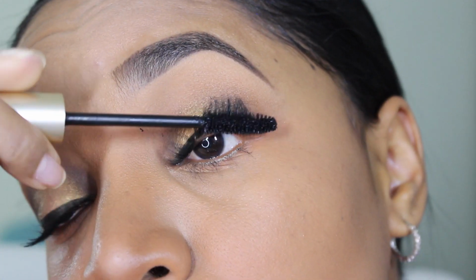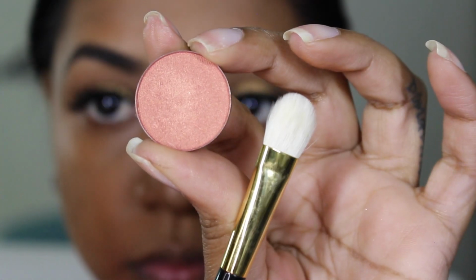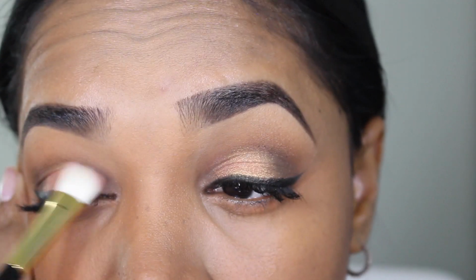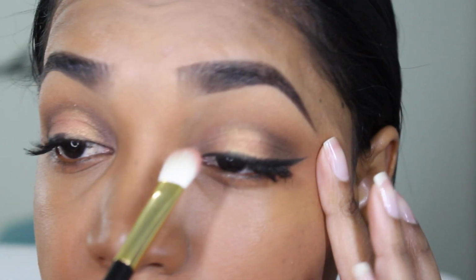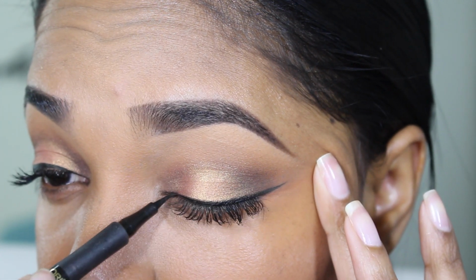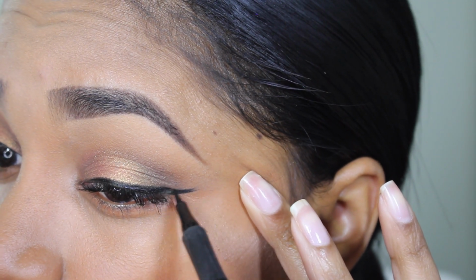And for the eyes, I decided I wanted to go a little bit more pinky, so I picked up China Rose eyeshadow from Anastasia Beverly Hills, and this is my Tom Ford number 15 brush. I'm just applying this on top of the gold in the center of the lid, and that's just going to add a little bit more pink to the lid, and then reapply the eyeliner where the eyeshadow may have gone over.